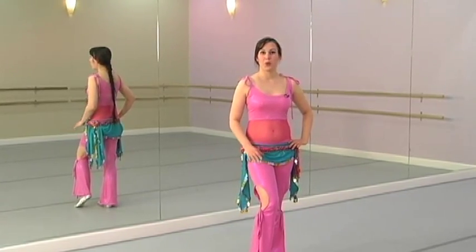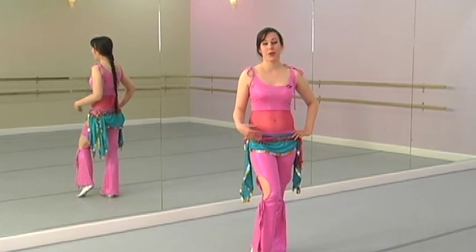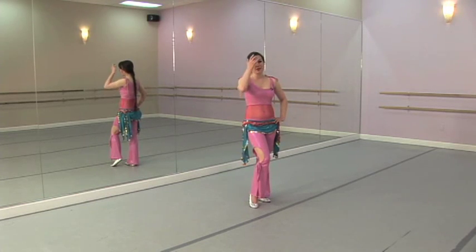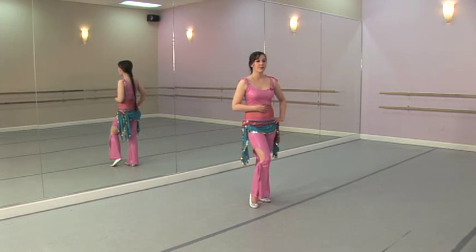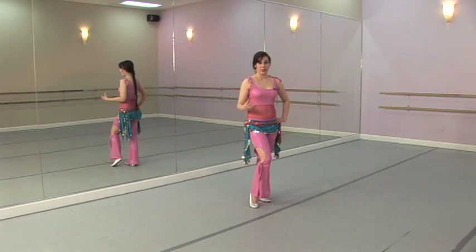Choreography to Warda's Actibalek. Of course, the singer is not Warda, but Warda is the first one who sang this song, and that's why the song belongs to her. So, Actibalek is a very nice emotional song, and of course, you can find the lyrics on my website translated, and it helps you to have the feeling for it. And we are using many of the combinations we already made before, so they have something you already know.